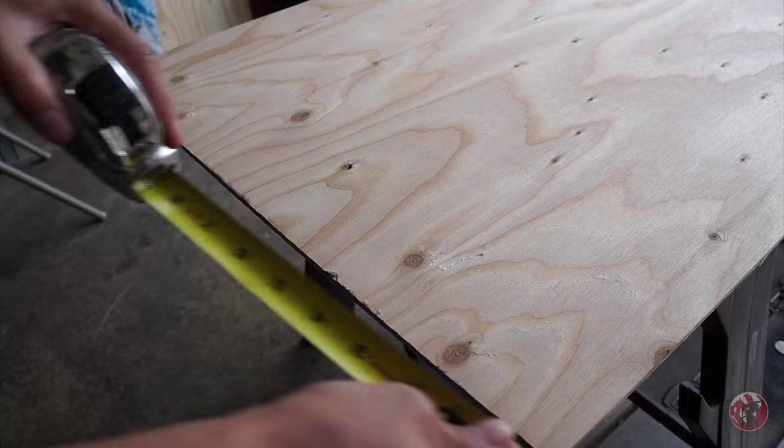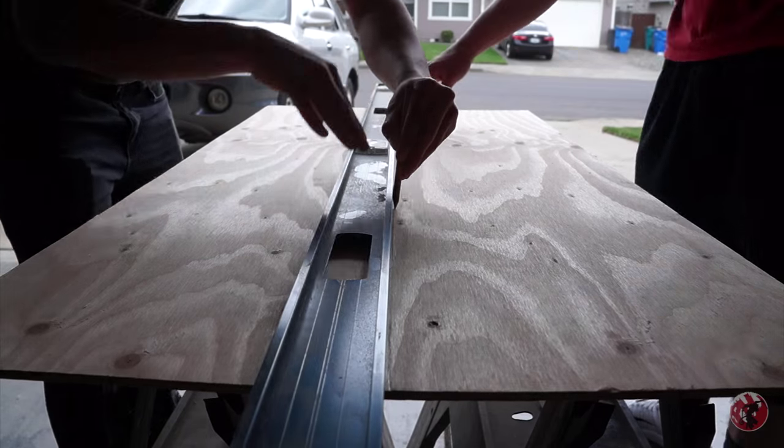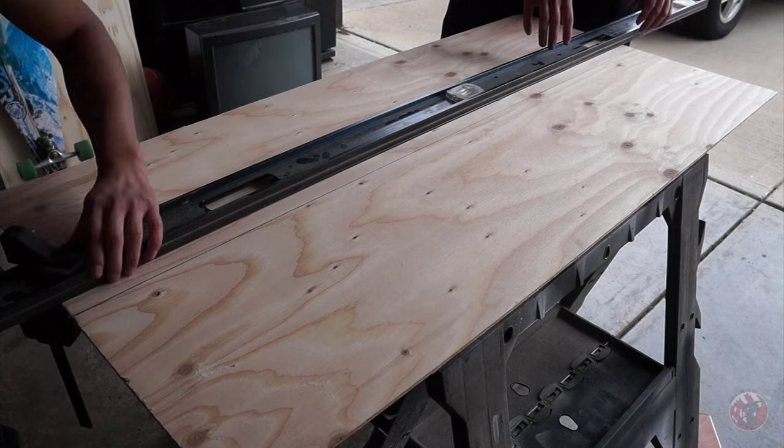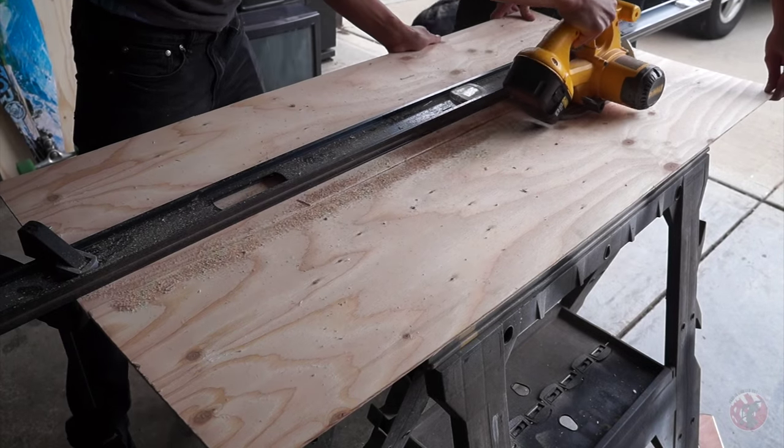Starting from scratch, we take a 1/4-inch thick piece of plywood and cut it in half hot dog ways. I used a 2-foot by 4-foot sheet of plywood to create a 38-inch long longboard.